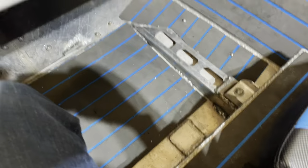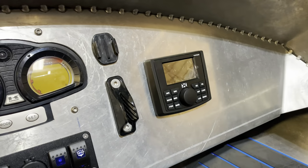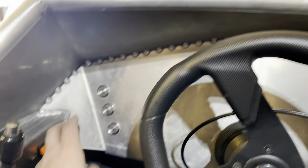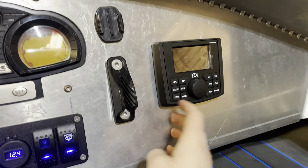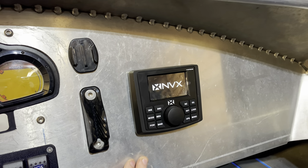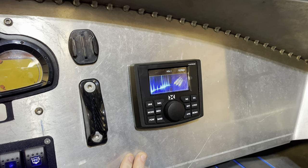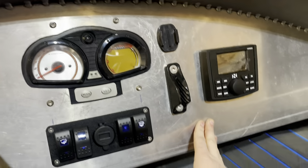So this is all cleaned up now, and I got the head unit mounted, got it secured, looks pretty good. So if I turn on the accessory panel right here, and then I turn on the head unit switch like that, and turn on the head unit, voila, we have source control, Bluetooth, all the good stuff.